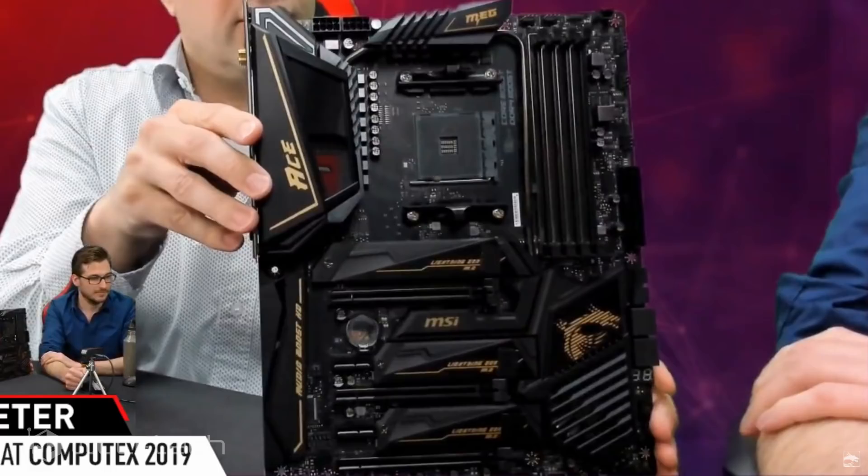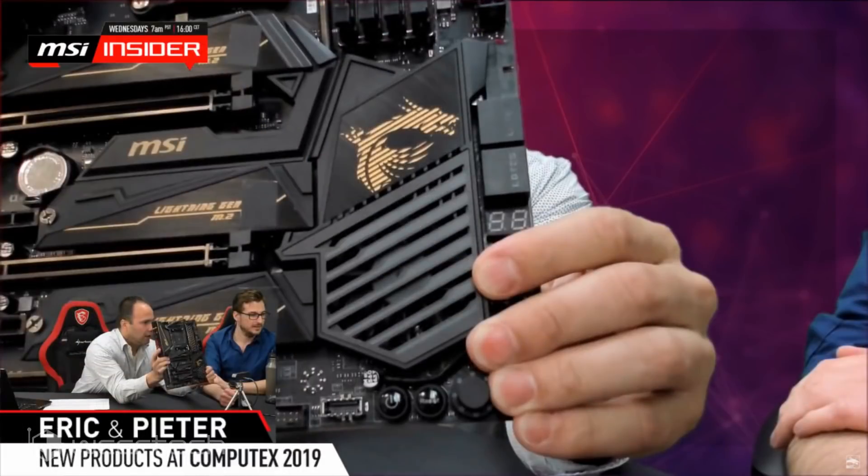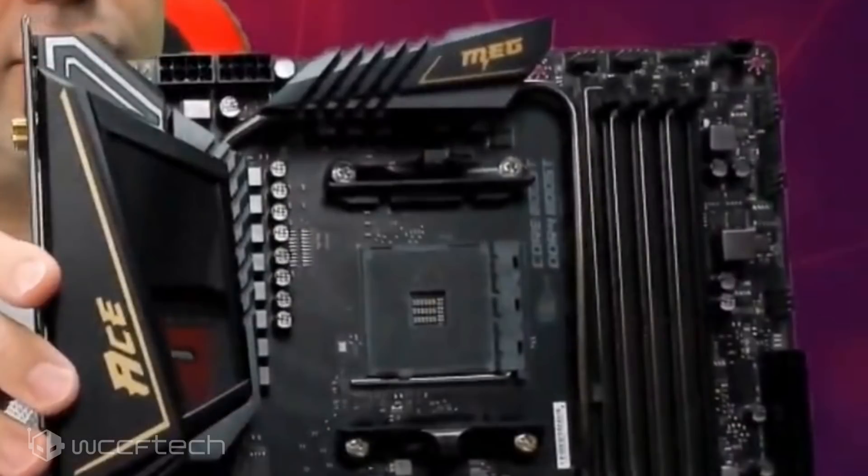In terms of expansion, the motherboard has three PCIe 4.0 x16 slots, two PCIe 4.0 x1 slots, and triple M.2 slots, all of which are covered with MSI's own thermal heatsink solution. The chipset has a massive heatsink which includes an LED display with the MSI Dragon logo and vents which cover the propeller blade fan that comes with MSI's Zero Frozr technology, which essentially stops the fan when it's not under much load. The board also has a full coverage heat pipe that runs from the chipset heatsink all the way to the top VRM heatsinks.